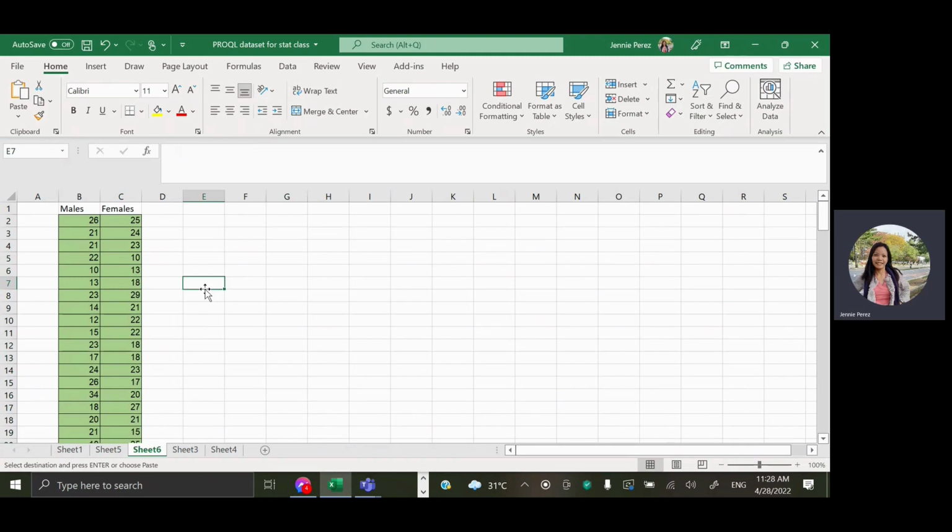When you proceed with computing for t-test for independent samples, actually t-test allows for unequal number of samples.